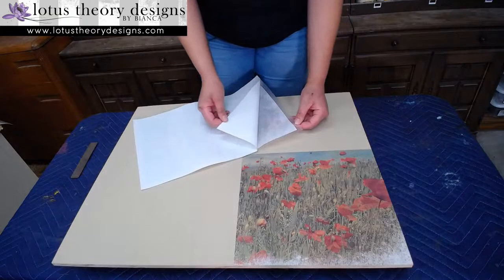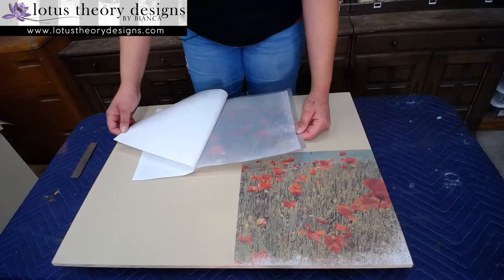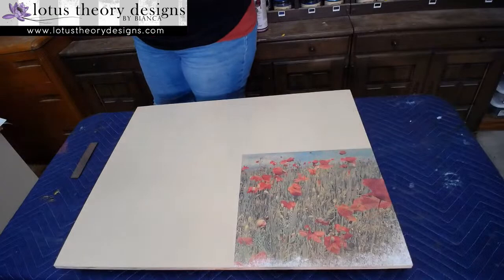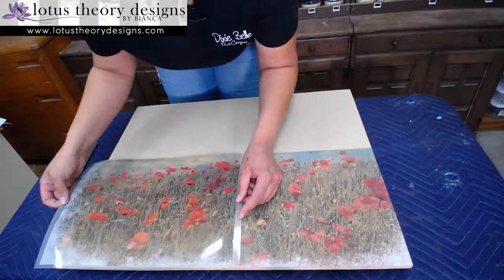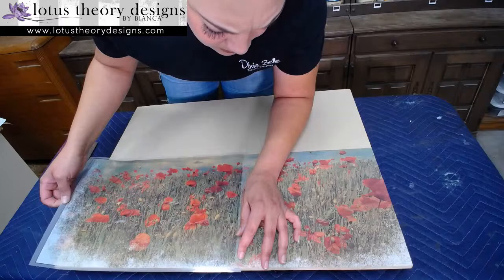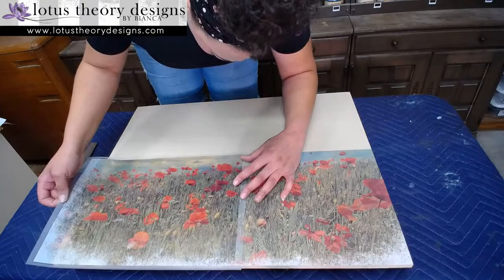This transfer is prettier on here than it is on the tube. I mean, it's pretty on the tube, but seeing it live like this, very nice. Okay, so just gonna line them up. Looks pretty good to me.